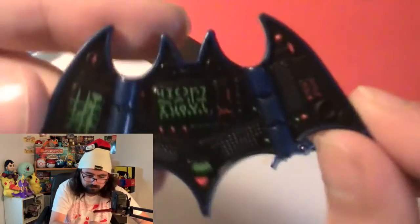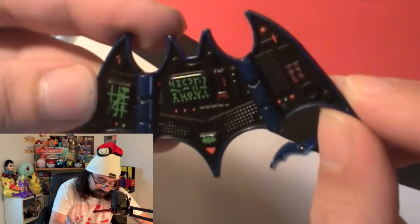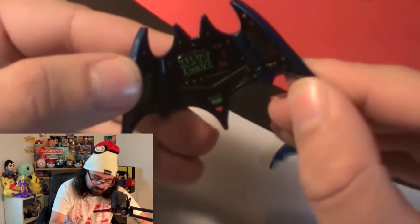Looks cool. And then we have this little bat computer or whatever you want to call this. I don't know what this is. I've never seen this before in the comic or anything, but it looks cool. A little bat computer thing. We have it on this side. It looks like it's just a bat. You can fold it, so it looks like this or something. Nice, though. That's a cool accessory.